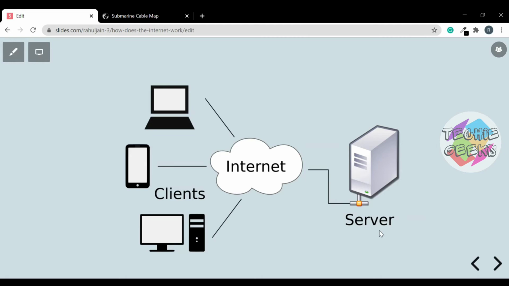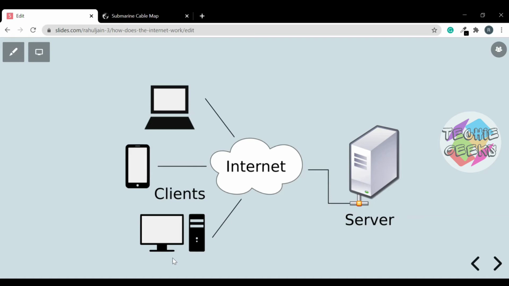For example, let's say a client is requesting a particular web page. That request will go all the way around to the server via the internet, and in response to that request, the server will respond with that particular page that the client has requested.